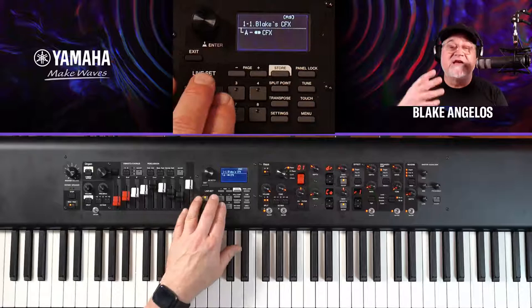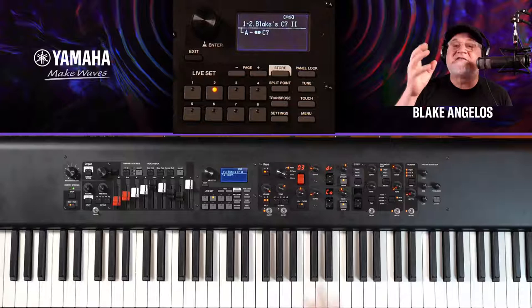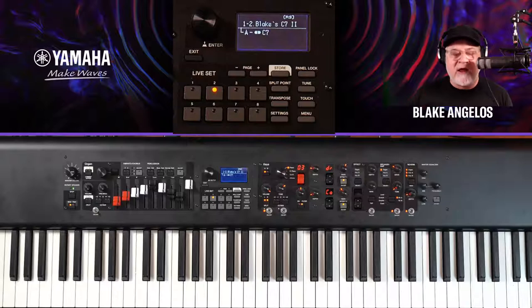Next to that is the C7. C7 is probably, in fact, I'm certain about this, the most recorded piano in the history of music. C7 is a go-to piano for many, many recording studios because it has a similar character to the CFX, strong fundamental. It records very well. When you have a strong fundamental, it's easier to mix when you don't have all these harmonics going around. So it's a great recording piano.